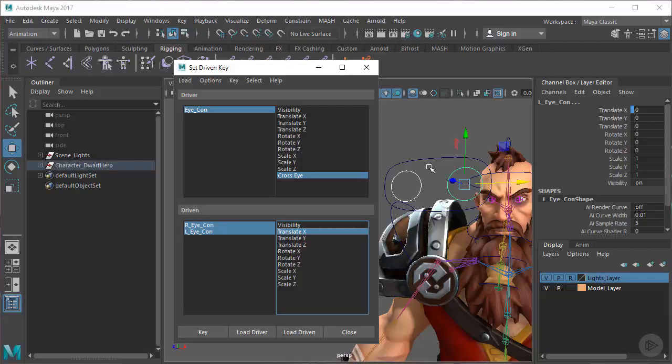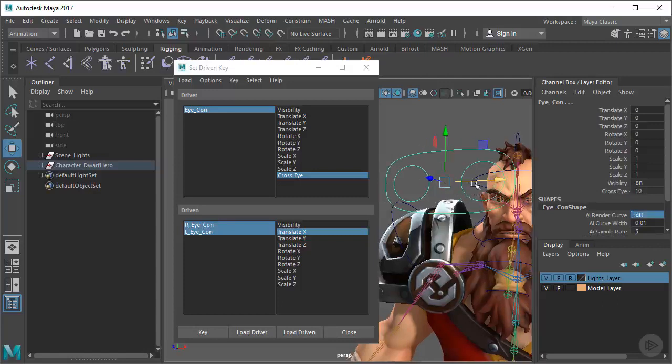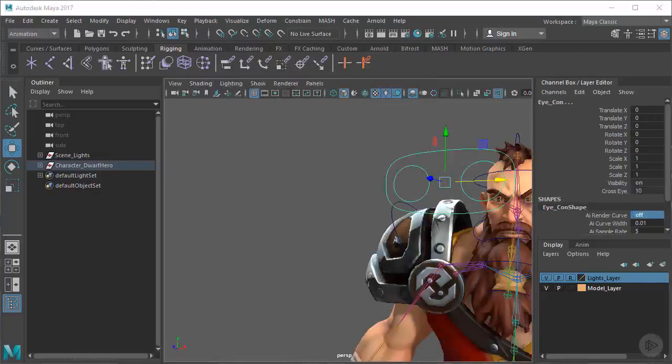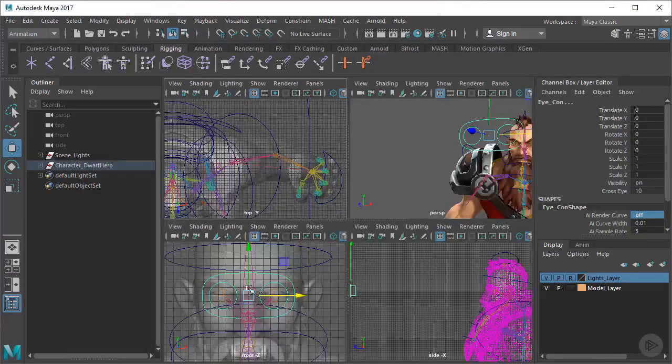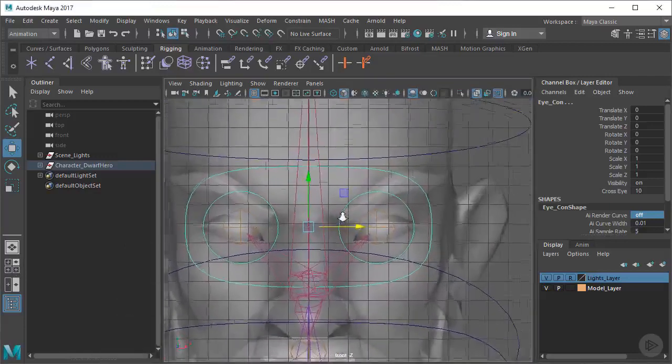So the next thing you want to do is go back into our driver and change the cross-eye value from its default position 0 to 10. And at this point, we're going to want the eyes to be fully crossed because that's what this attribute's doing. So at positive 10, we want to make sure that these controllers are moving into the center. So I'm just going to scooch this window out of the way for now. And I'm going to go into our fore view and into the front view here. That way I know when I move these controllers, they're going to be exactly in the middle.